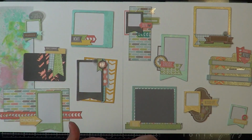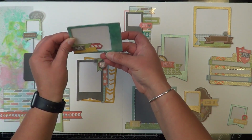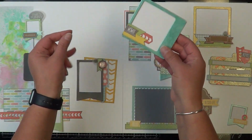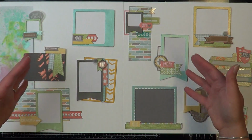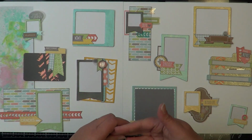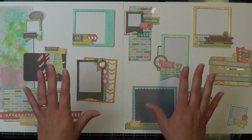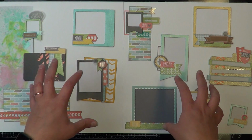I've already been asked that about the last set that I created, and I did create a layout using just one. Actually, I think I used two on a layout, but this one was really cool because one of my crafty online friends suggested doing a grid layout like this. And I thought, oh my gosh, that is a great idea.